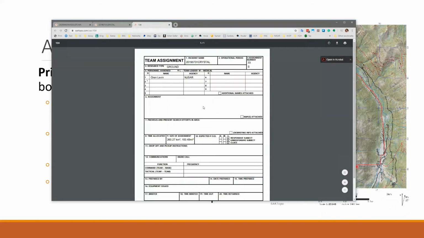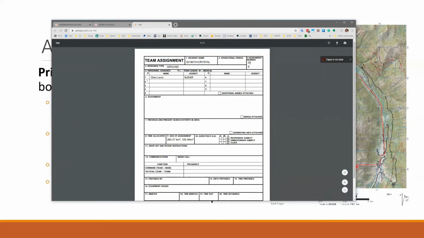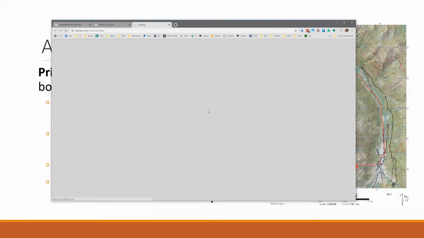And you'll see, this is what we normally hand write. It's got all the information in it, including the resources you've assigned to it. It has the size or length of the assignment. It gives you the PODs that you could have chosen in your assignment. It'll give you, if you entered them in, your primary and secondary frequencies and all the other information. So that's kind of cool. It has your task number, and over here on the right, it would have your op period, which I'm surprised isn't there. There's a few more slides left. Maybe they'll do op periods, but that's an important feature that SARTopo has. So I'm going to close that out, and now I'm going to print the map itself. Sometimes this takes a minute or two to render.